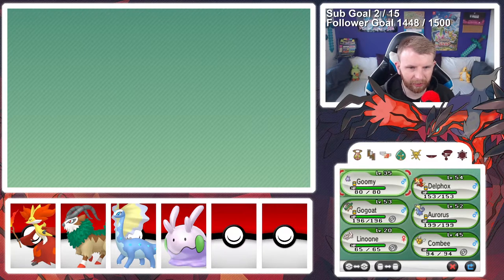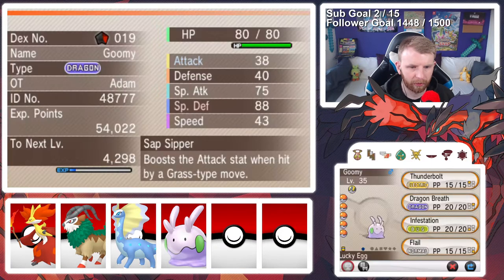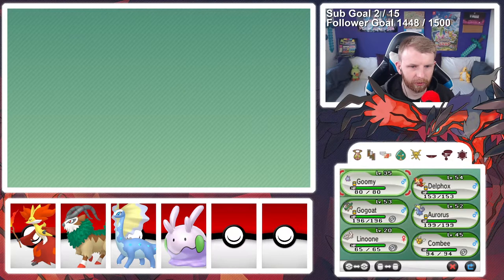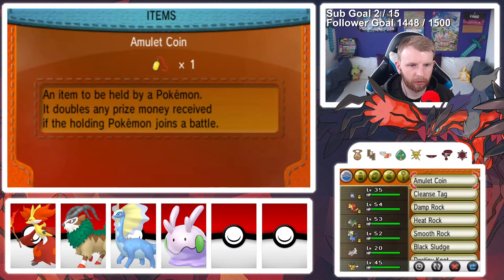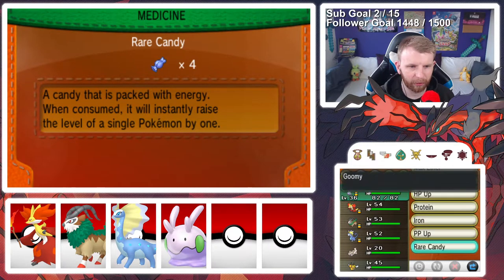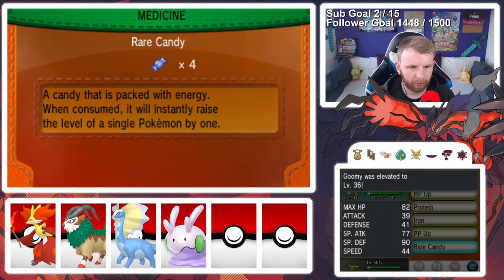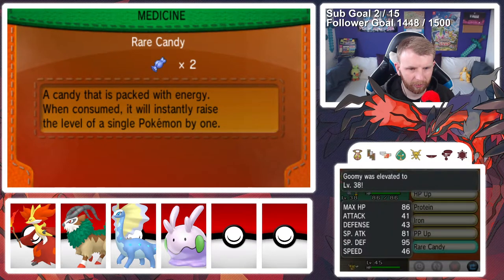I'm just checking my team to make sure everything is in order. I'm just going to check your summary quickly. I could potentially just use some rare candies on you, because I'm pretty certain I've got some rare candies. Yeah, I have four. Catch you up in levels a bit, because you are a little bit behind, Goomy. So we should see the special attack and special defense jump up quite drastically during these little rare candy uses. Yeah, look at that.